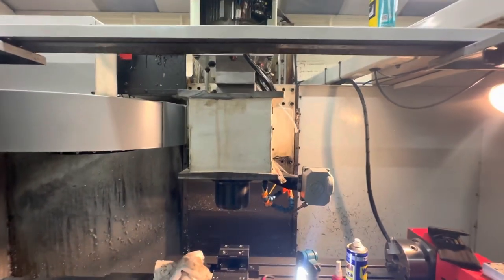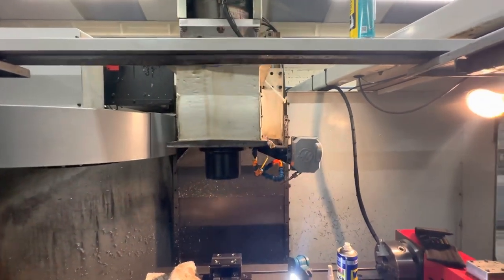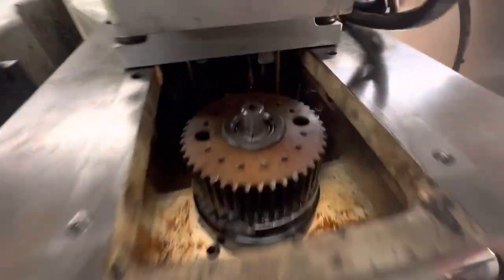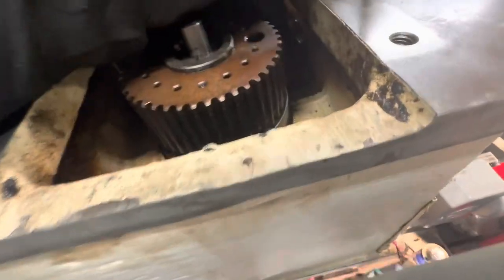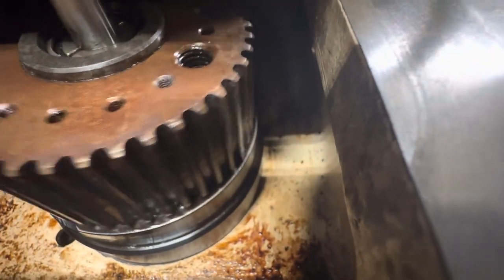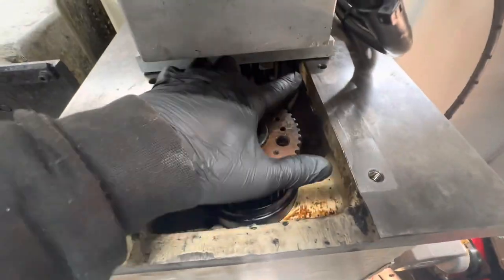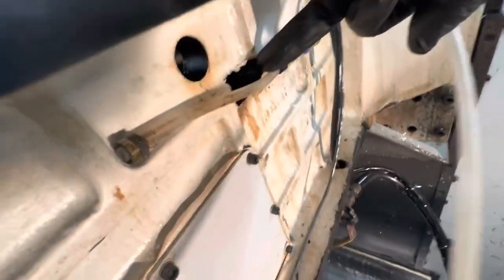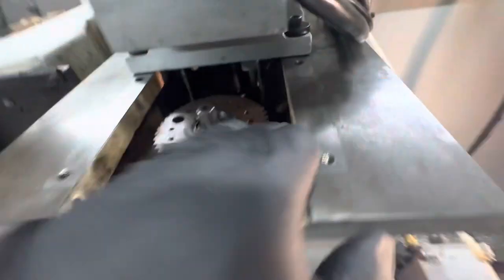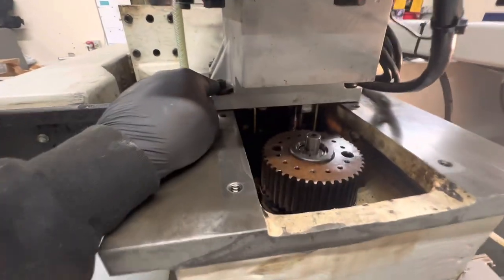Tell you what, I'll tell a lie. Let's just jog it to about there because it's easier for me to stand on the machine and show you here. So I've now got to get back in here, just down, you can see where my finger is down here, to put the oil fitting back into the collar, which again is coming out this angle here, so it meets up with this casting hole. There's the oil line there, and I'll get that screwed back on. And the other thing I need to do, I need to loosen the 6 gearbox bolts that hold that in place.